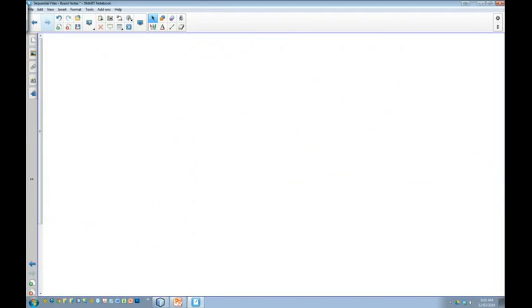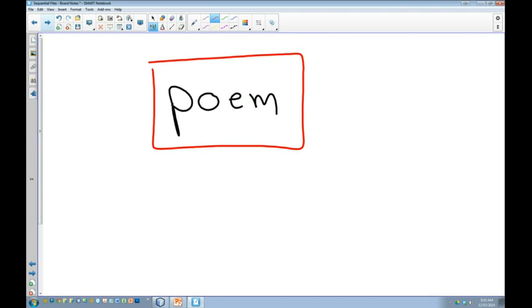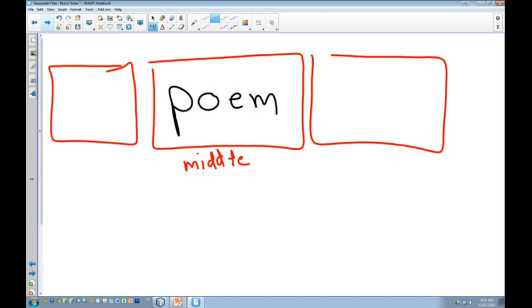But again, I want to stop for 1 second and see if you guys remember this from the other day. When we save this thing, we're going to call it poem. But that's not enough. If I call it poem, what's missing from the name of this file? I'll give you a hint. This is just its middle name. What's missing over here? And what's missing over here? The first and last name, right. The last name of this will be whatever we want it to be.